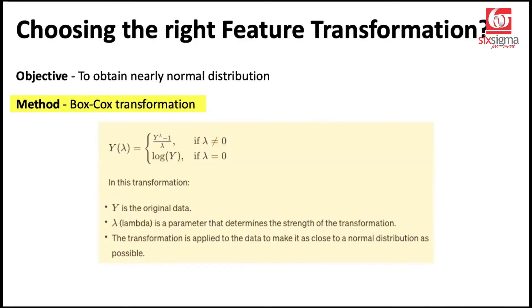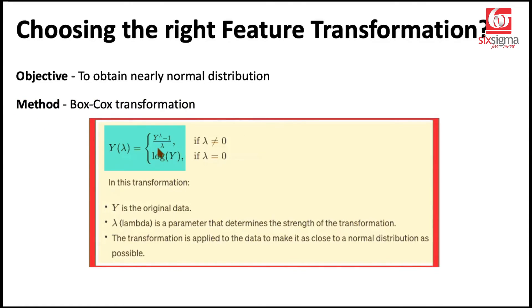The first is known as the Box-Cox transformation. The good part is these, when applied through a library in Python, would have their own intelligence to figure out the right kind of transformation. So, for example, if you see Box-Cox transformation has a function which has y raised to the power lambda minus 1 divided by lambda. Now you may be wondering, what is this lambda? Lambda is basically a parameter that determines the strength of the transformation. How do we choose it? We don't choose it. When we pass the data to the appropriate function, say to a power transformer in case of scikit-learn or to the library, which is scipy stats, it on its own figures out the right value of lambda, which will bring the data closest to the normal distribution.